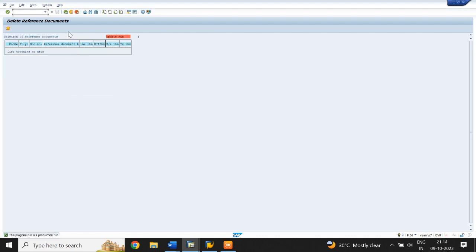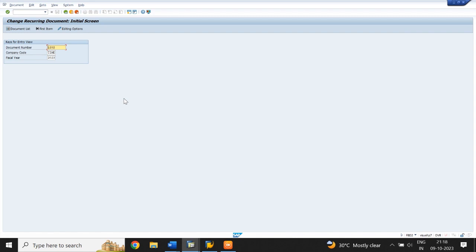The document is already deleted. Go to FBD2. Click on Enter. Document number 1202 does not exist in fiscal year 2023. Document number 1202 is permanently deleted from the system.